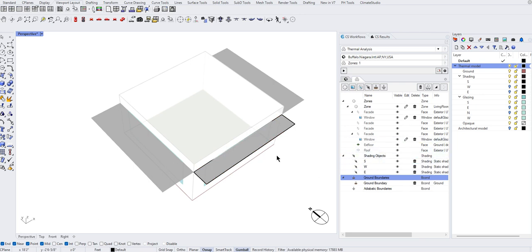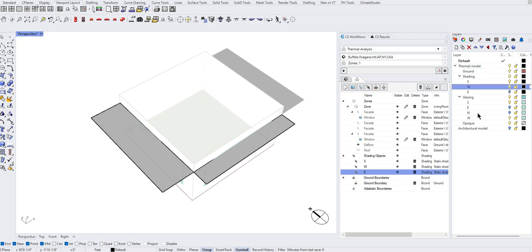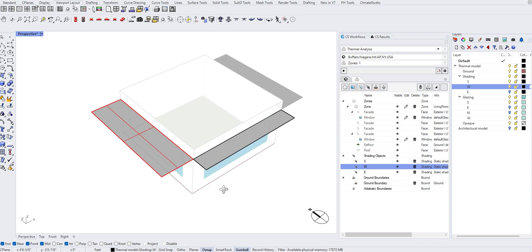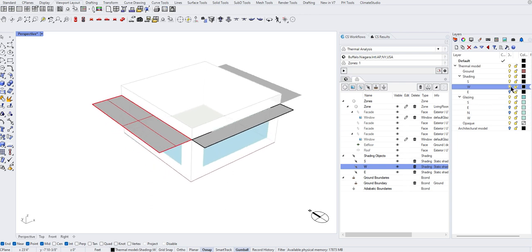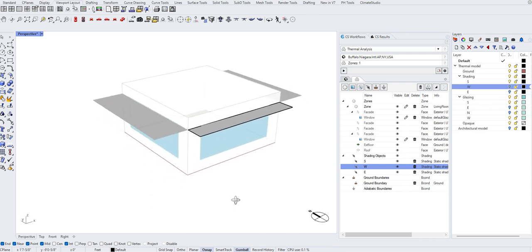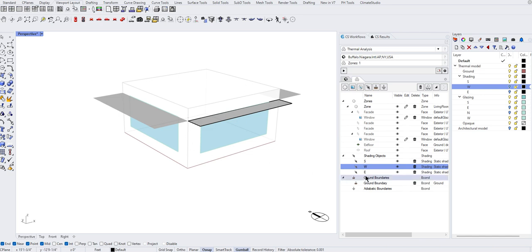These overhangs are on in the model here, but if I want to see them, I have to turn the layer on in the model, and then I can see it here. So there's a little bit of figuring out how this works, but the main point here is that what is going to be run in the simulation is what's represented in the thermal model setup that you've done here. You can turn on and off what's visible here.